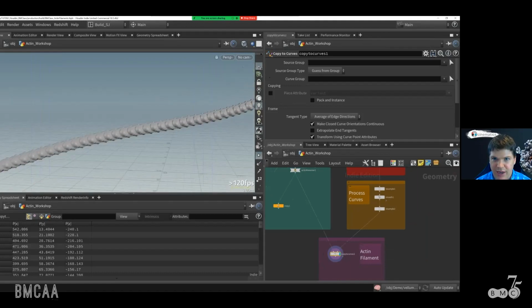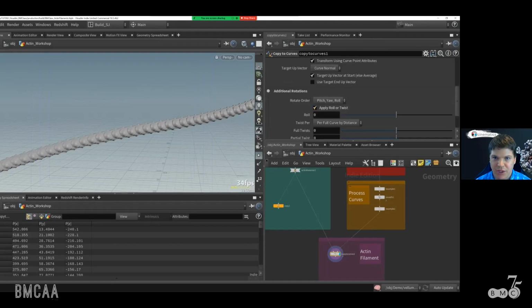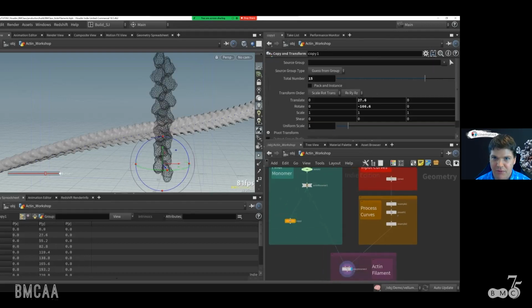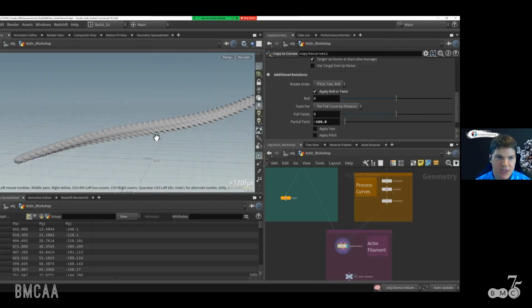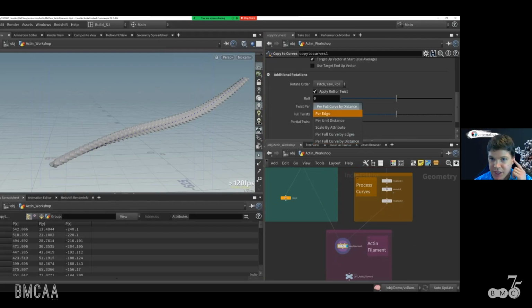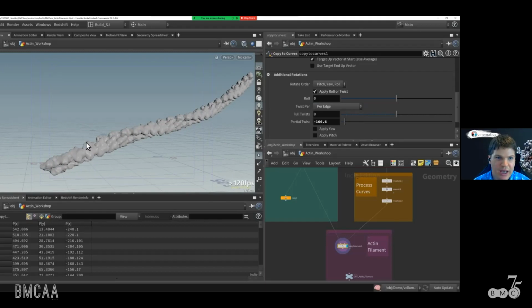So let's fix that here. I'm going to scroll down in the settings here, and under additional rotations, we're going to apply some roll or twist. And we check that and we get a bunch more options. I'm going to go into partial twist, and I'm going to go negative 166.6. Again, that's the same rotation that we had on our original test, negative 166.6 degrees per unit. So now what this is doing is rotating along the whole curve. That's not what we want. We want for every single segment or point to rotate by that amount. So we're going to twist per edge. I like how they put "per" twice, so you really know it's per. Twist per edge. And there we go.